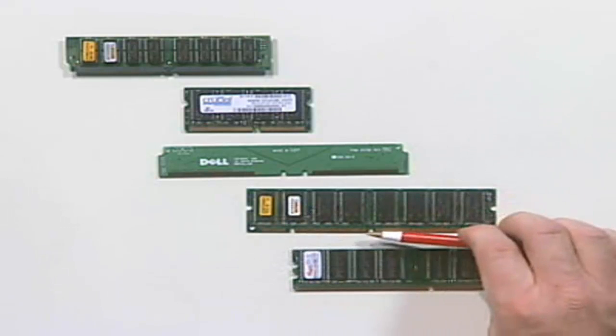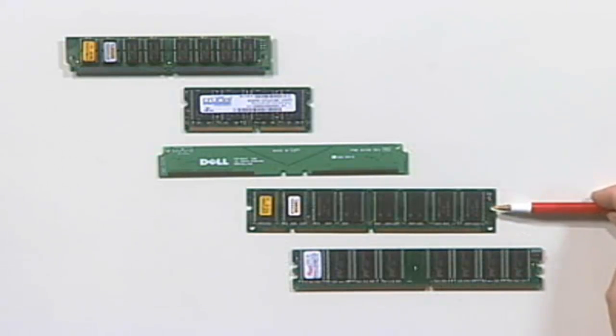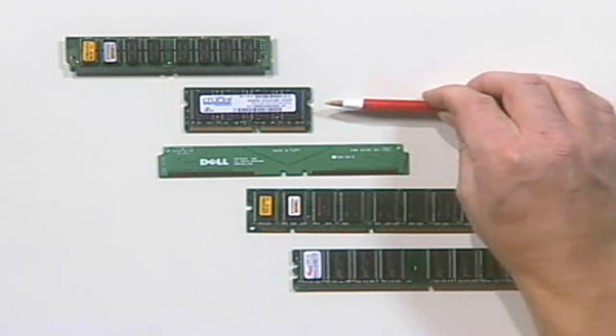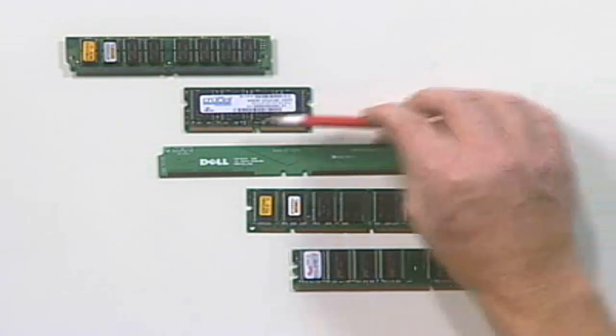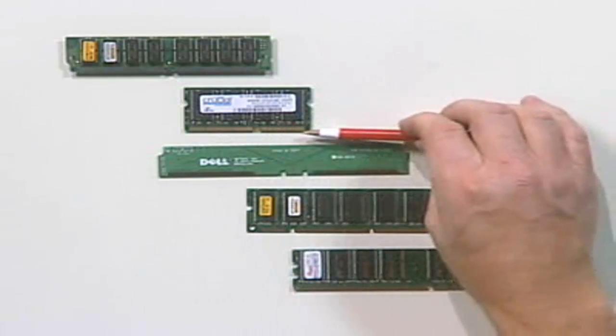These notches are used to prevent you from inserting a 5-volt DIMM into a 3.3-volt DIMM slot and vice versa. Now, there was a second version of DIMM that was used frequently, and that's the SO-DIMM. SO-DIMMs are used in notebook systems. There are 2 different sizes. One size used 144 pins. The other size used 200 pins.